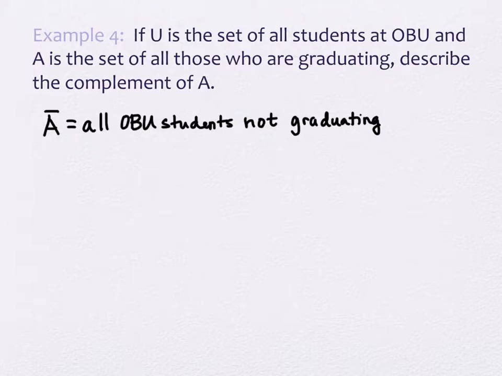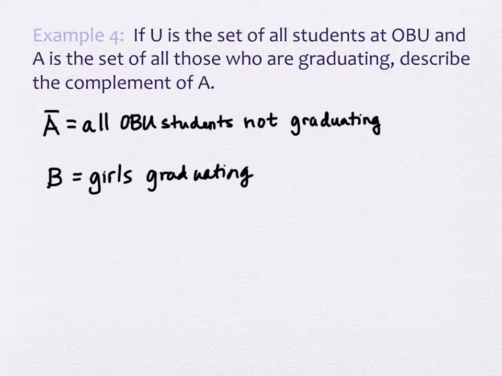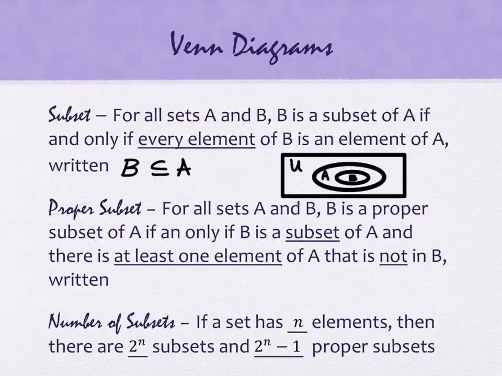Let's say that set A is all the seniors, all the people who are graduating, right? And let's call set B, not B complement, B, the girls that are graduating. Now, the question I'm asking you is, is set B inside of A? Are the girls that are graduating a part of the set of all the students that are graduating? They are. So this would have this relationship. All the girls that are graduating is a set that is inside of the set that's everybody that's graduating. It's just a smaller collection.